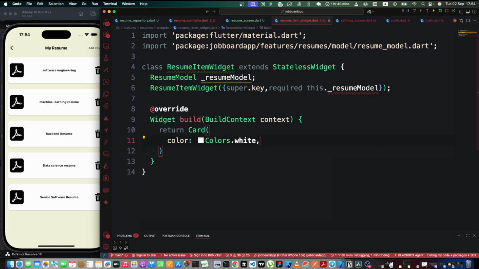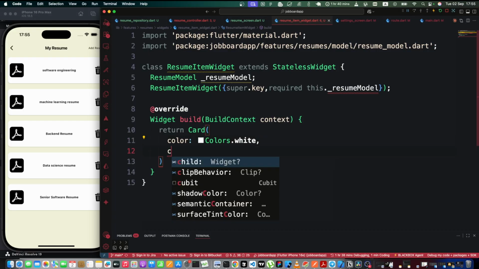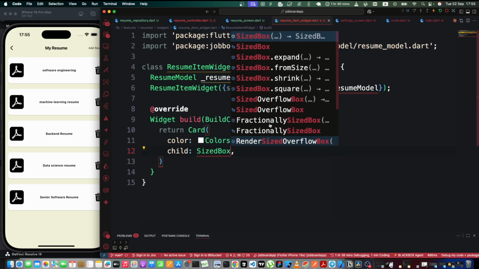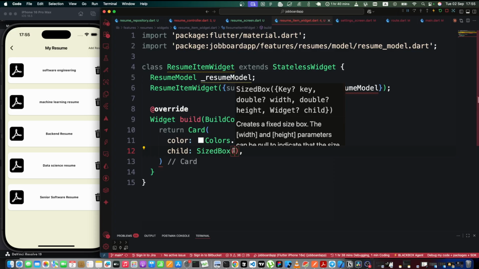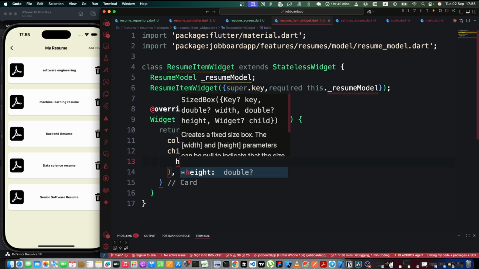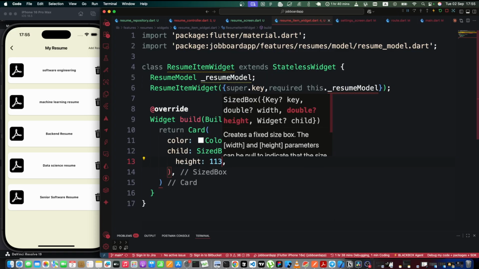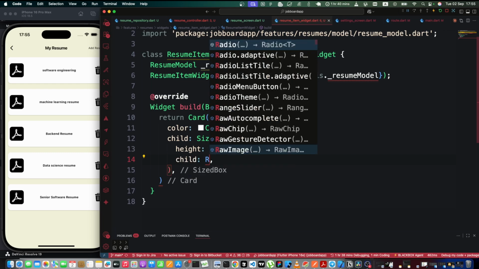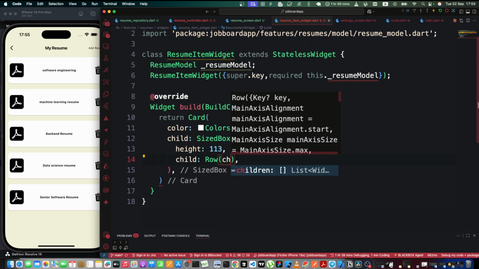Okay, color of white, and then the child is going to be a size box, and then we'll make sure that the height is somewhere around 113, right? And then let's make sure also that the child is going to be a row widget, then children.